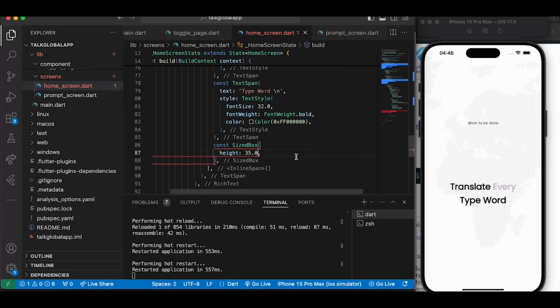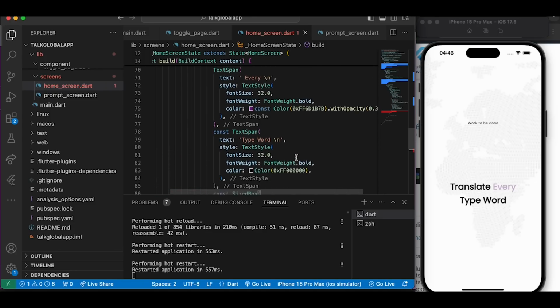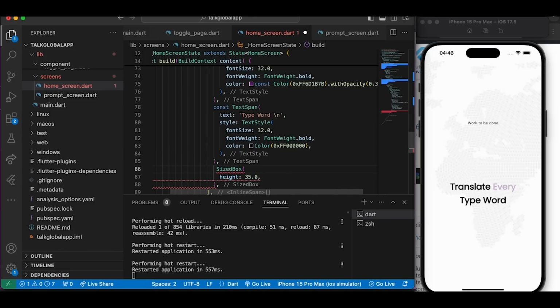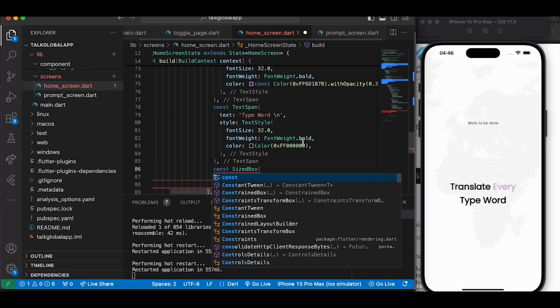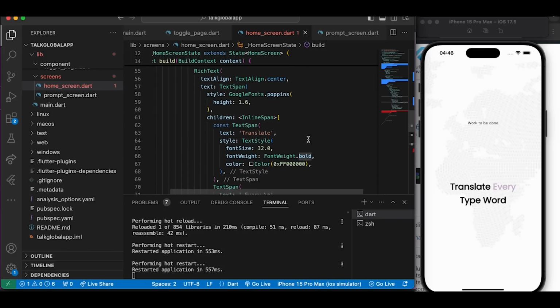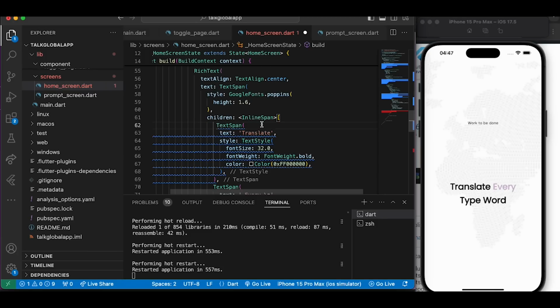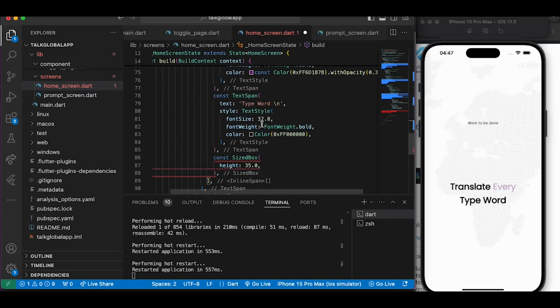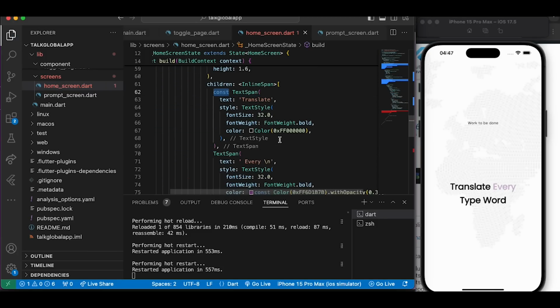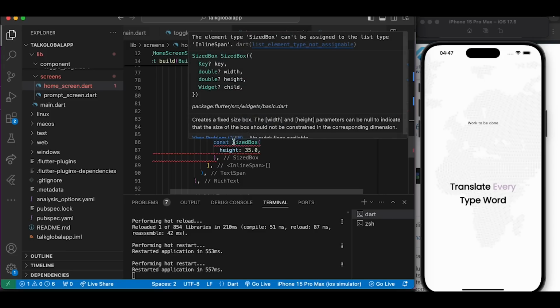I do not know why there's an issue. What is it saying? The element type size box can be assigned to the list type inline span.